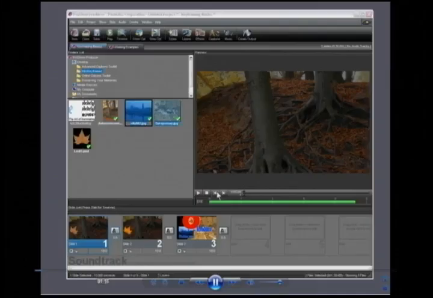Before we get started, I want to play through the three examples that we're going to be creating today. That way you have an idea of what we're headed towards in this class and what you're going to be able to create by the end of it. The first example is motion keyframing. The second is effects keyframing. And the third is caption keyframing.